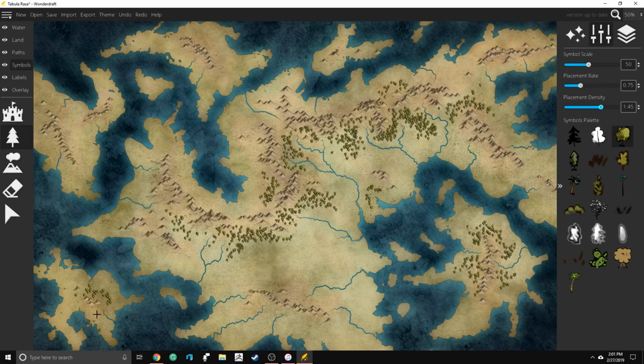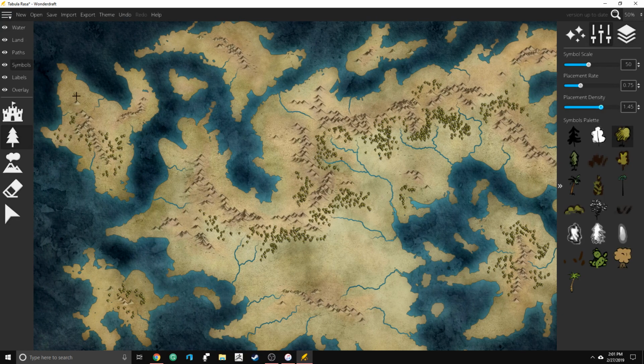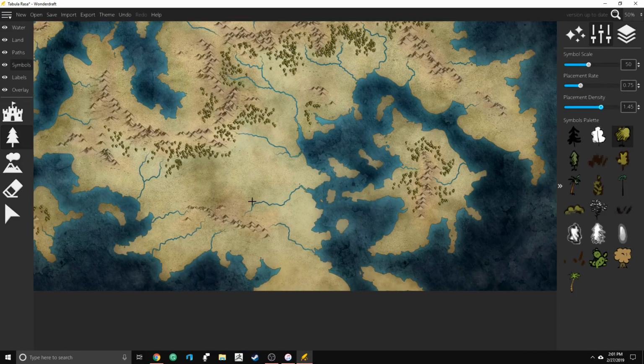Oops. I'll spend a little more time on this. The coloring of this took a little bit longer than I expected.